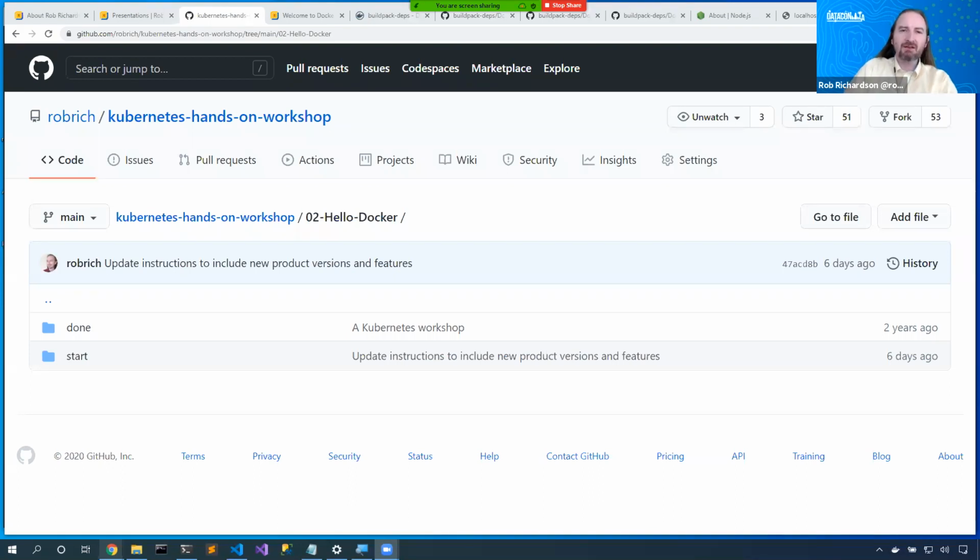So who was able to get Node running? And by comparison, who has Node installed on their machine? That's part of the magic of Docker. We were able to run software without installing it.